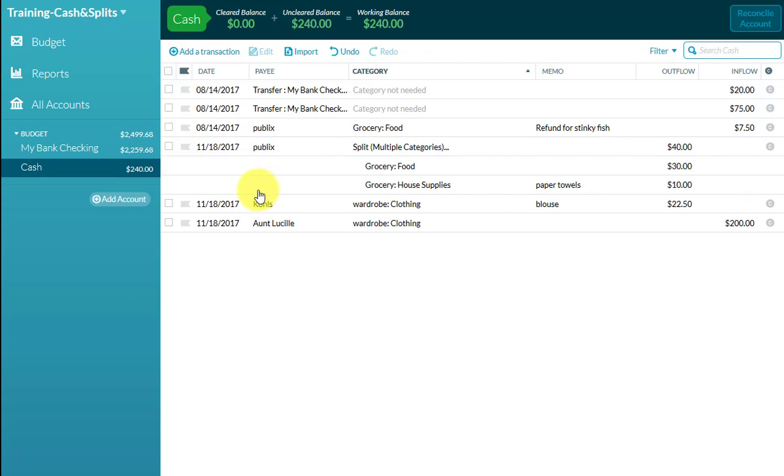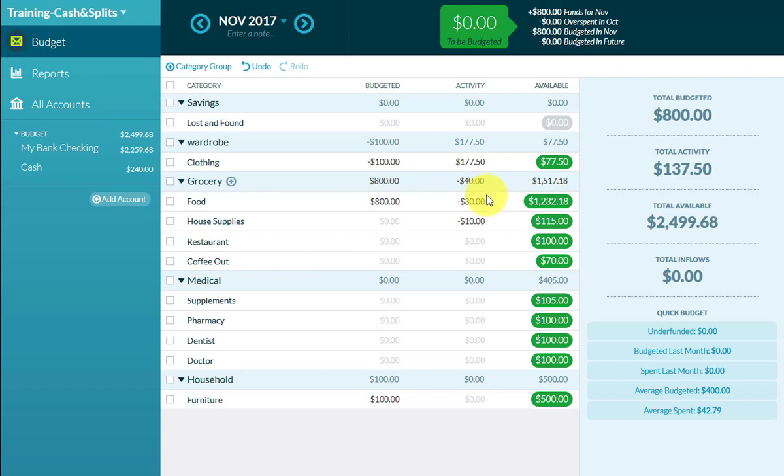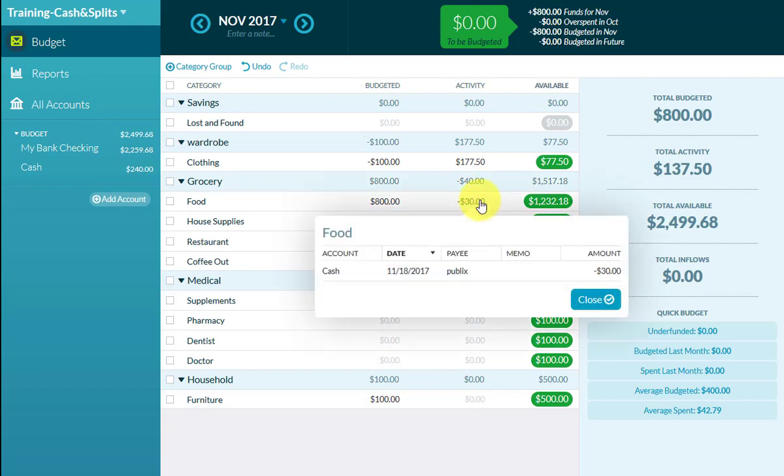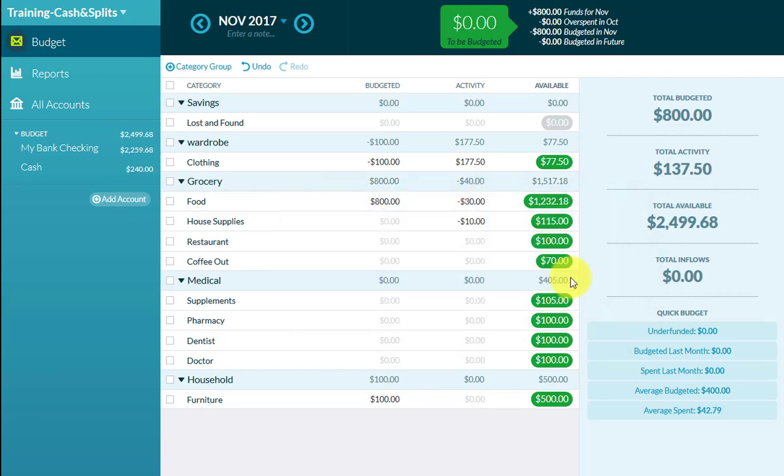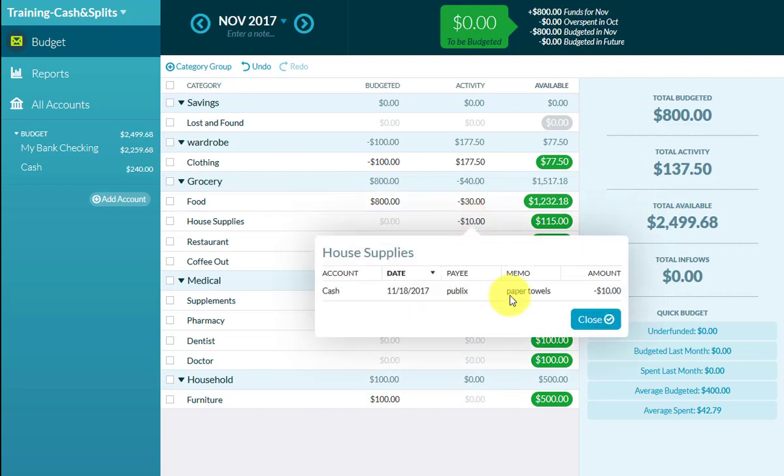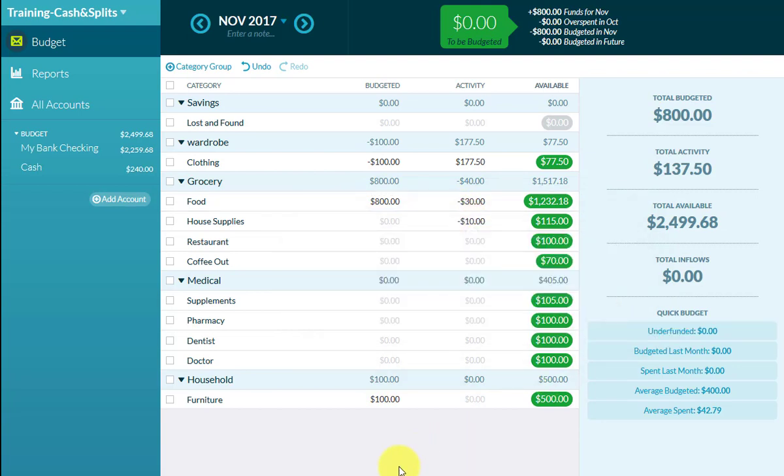But right now, it's fine for us to leave the payee blank in the sub transactions because together they make up the total here and we see who the payee is here. Now, let's go to the budget side and we can see we spent $30 on food and we spent $10 on paper towels. And that's really how simple it is to put a transaction in the cash account.